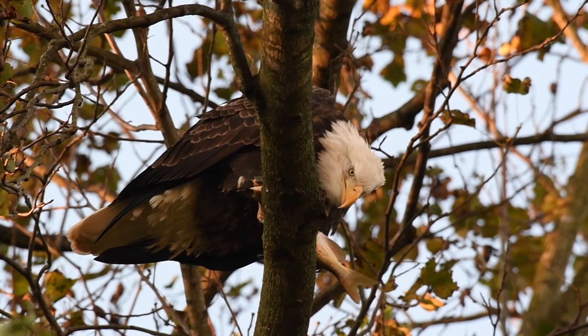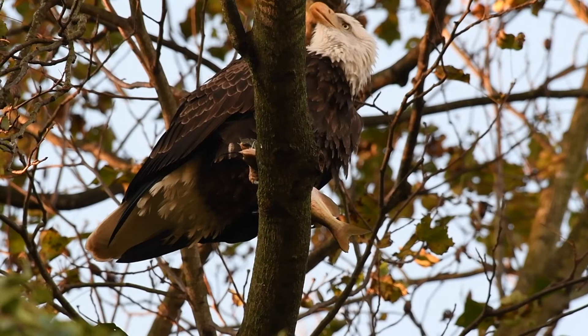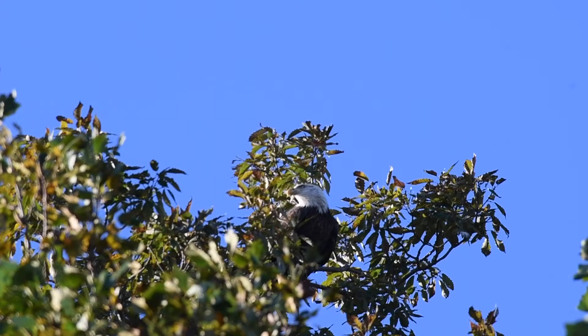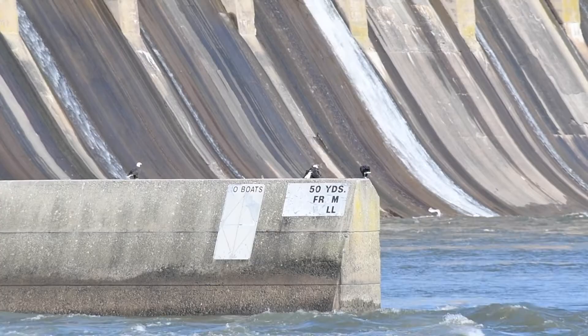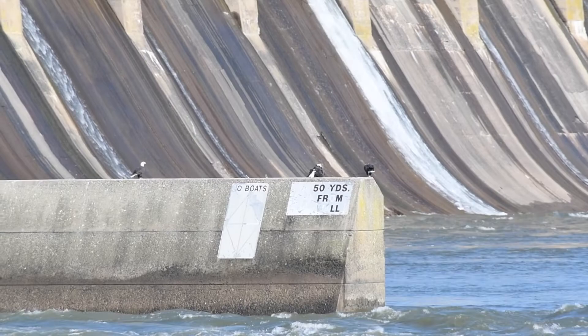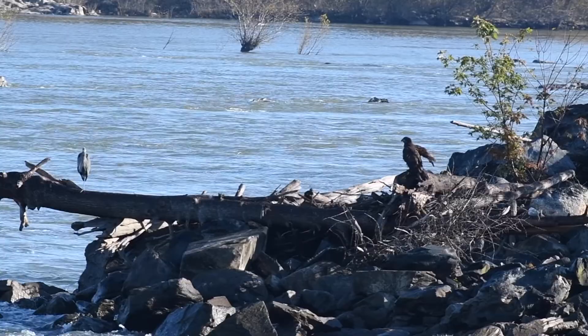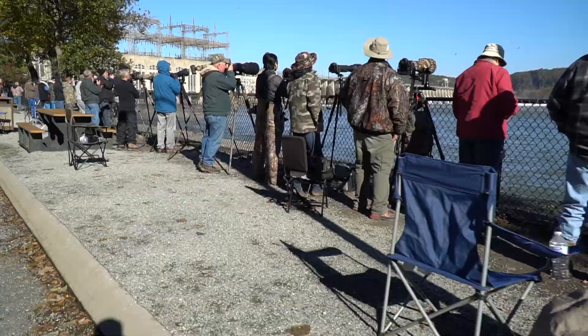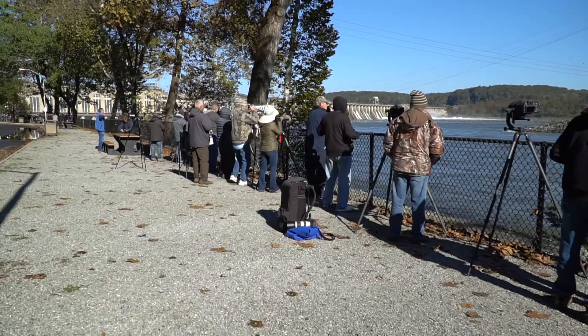I watched this eagle come from a different area of the dam and perch himself in a tree eating his fish. You can see here that he starts to do a little bit of his call but he doesn't fully get it all the way out. Notice the chunks of fish going in his mouth? I ended up with this photograph. Here's another bald eagle in the parking lot. If you take a good look at this eagle you can see that he still has some black spots on his head, which means he's just coming into adulthood. The Conowingo Dam is a busy place — you can see photographers everywhere, all kinds of gear and clothing. It's the type of place where I get GAS — not that kind of gas, but gear acquisition syndrome.